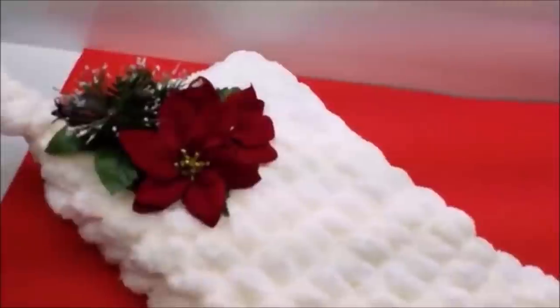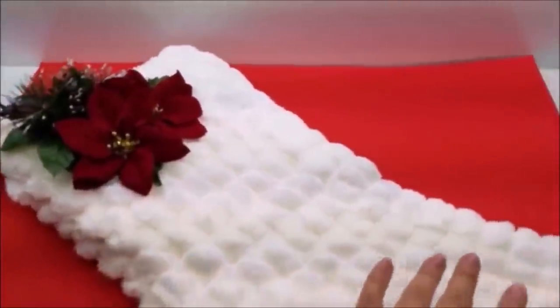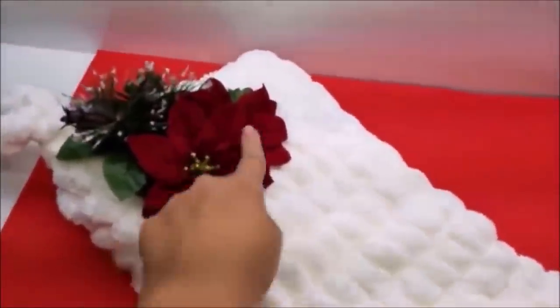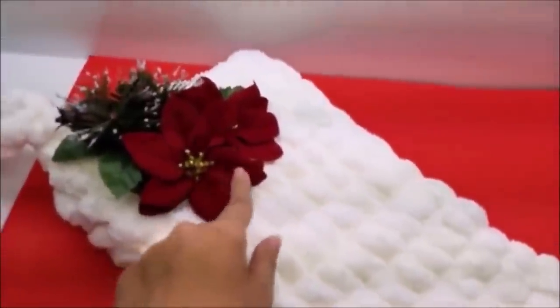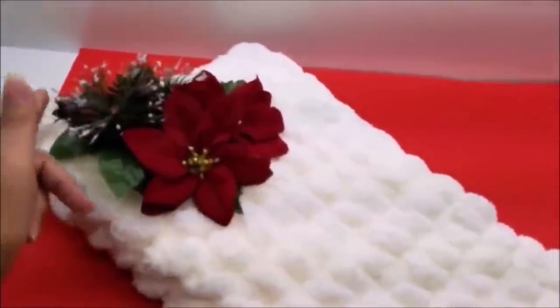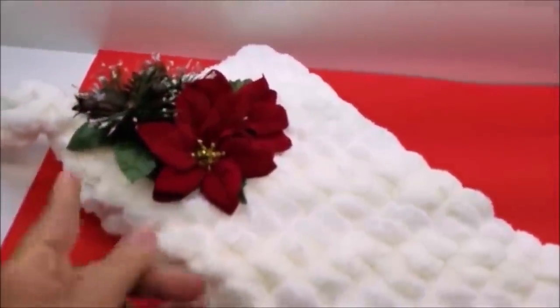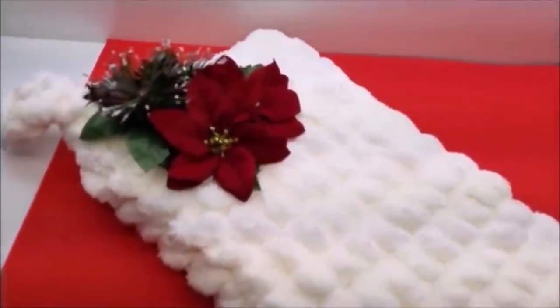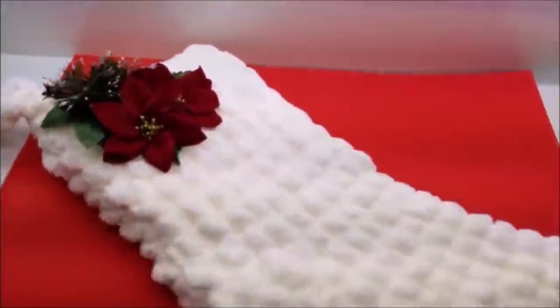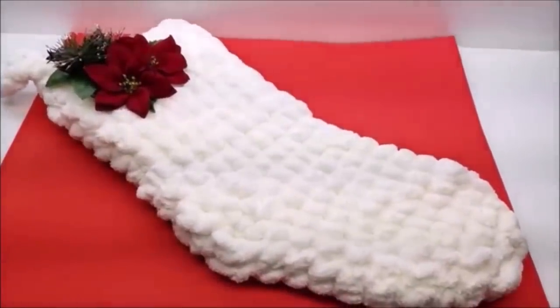It has a little hanger on it, and in addition to the yarn that you need, if you want to put decorations on it, you can. I got a whole set of these little poinsettias at Walmart for a dollar, and this thing I got for a dollar too. If you decide to put decorations on it, you're going to need a low heat hot glue gun and some hot glue. But other than that, it's actually really pretty easy, so let's go ahead and get started on it.